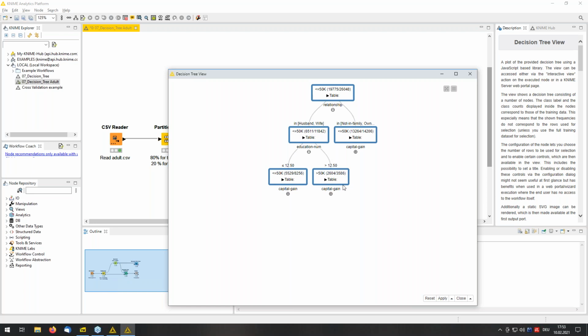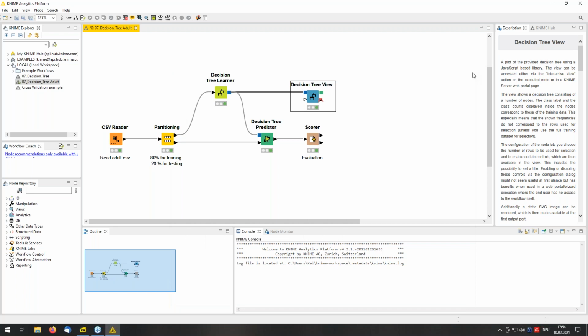But now you can see basically the first time you get four in this higher income area is if you have an education that lasted for more than 12.5 years. So if you put more than 12.5 years in your education and are married, this means you might have good chances to be in a higher income. Yeah, a very quick introduction, but you have everything here in KNIME.